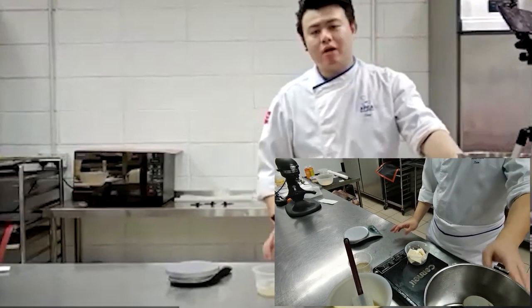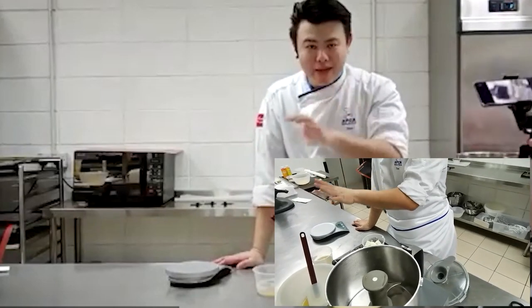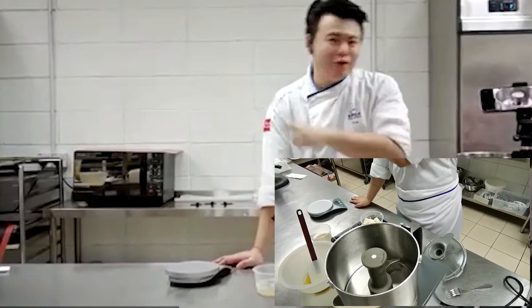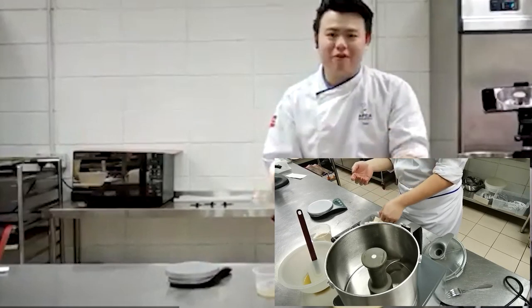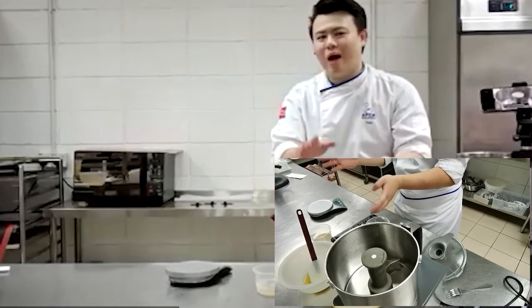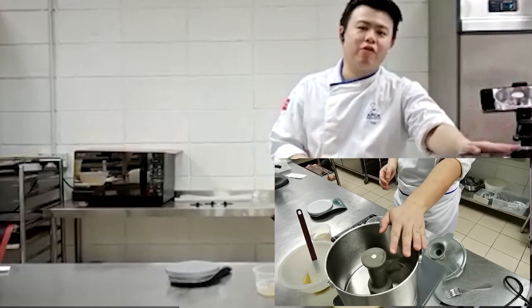So guys, on here, I'm using the fruit processor. Of course, if at home you don't have a fruit processor, you can use your hand blender also. If you really don't even have a hand blender, you use the mixing bowl with the paddle and just beat the cream cheese until soft. But that will take quite a long time, around 20 minutes to half an hour, to get the cream cheese extra smooth. I want a very, very smooth texture. So I prefer you guys use the fruit processor.